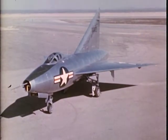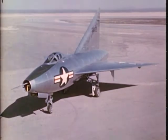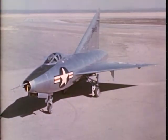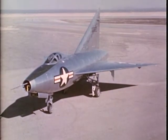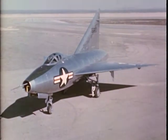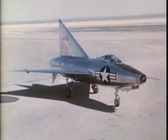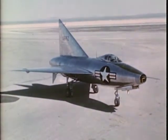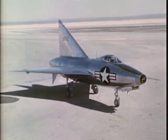Numerous tests of models in wind tunnels and in free flight have confirmed these conclusions. Full-scale confirmation, however, is essential. The Model 7002 airplane was constructed to obtain these full-scale data. It has a 60-degree delta wing and a similar vertical surface. The airplane is powered at present by a single J33A-23 jet engine with 5,400 pounds thrust for takeoff. Although this is less thrust than is obtained from more recent power plants, it does permit exploration of the airplane's characteristics at high subsonic speeds and level flight. Still higher speeds are obtained in dives.